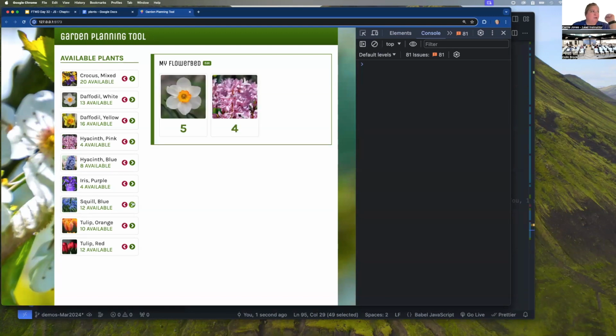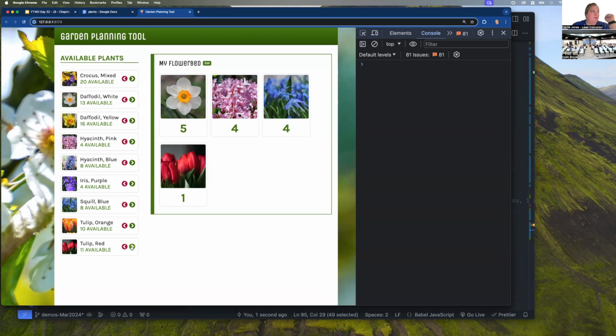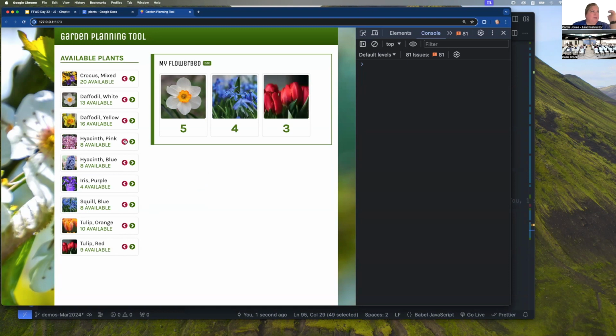And I could do a few here, I can come down here, maybe do some of these. And then if I start taking some of those out, we see it disappear. So React is paying attention again, because all plants is a state variable. It's paying attention to any of those changes. And every time we change the value, it re-renders accordingly. And we see all of these little tiny changes happening in real time, which is great.